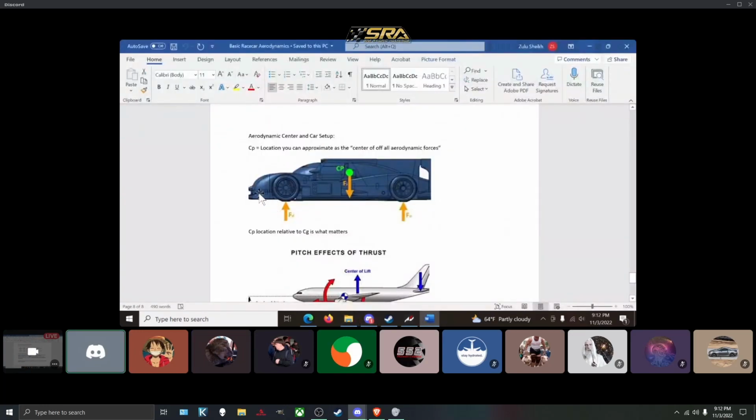So think about if I were to take all those little forces, right, all those pressures, and I were to integrate them over the entire car, I could basically assume that those act at one point, right? So the point at which they act is basically that center of pressure. So if I were to be able to sum up all those forces, right, and say, okay, if I had to take all the forces that are pointing upwards versus the forces that are pointing downwards, and I were to say, okay, how do those act across the car?